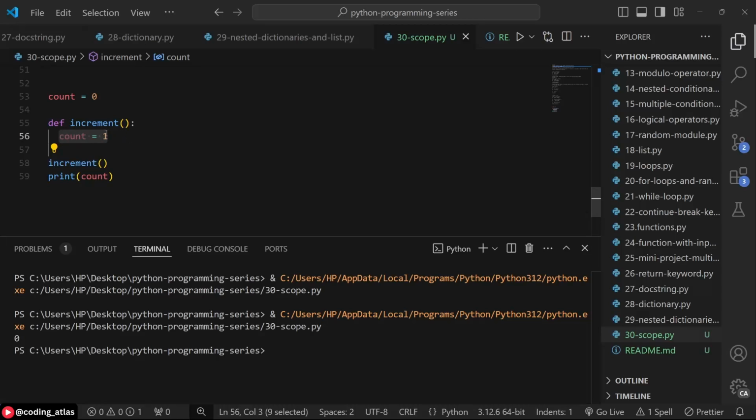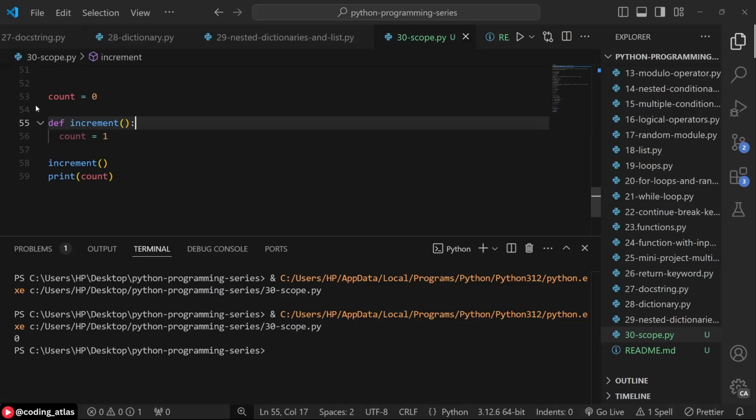But in situations like this, where you actually want to update a global variable locally, how do you do that? How do you tell Python that you are not actually creating a new variable locally, but you want to update the value of the global variable? You do that using the global keyword.